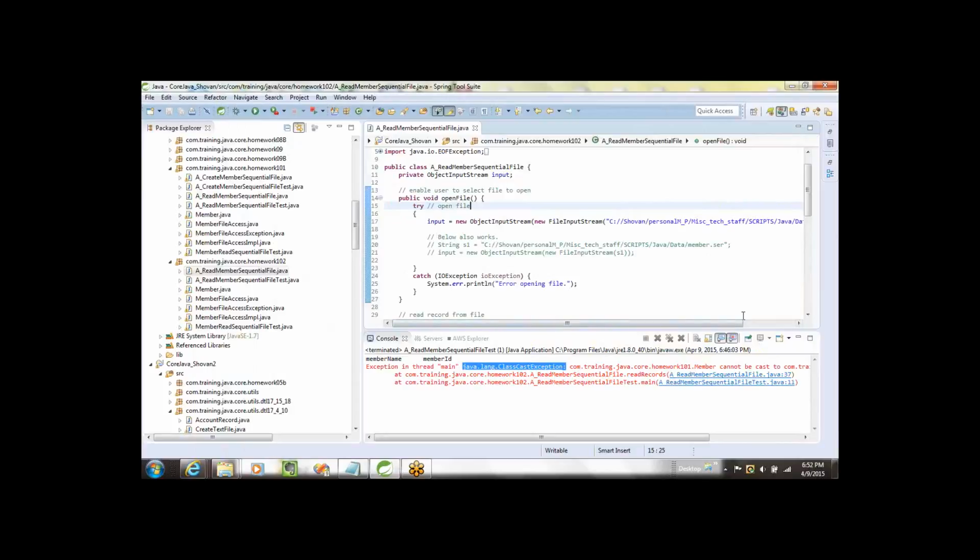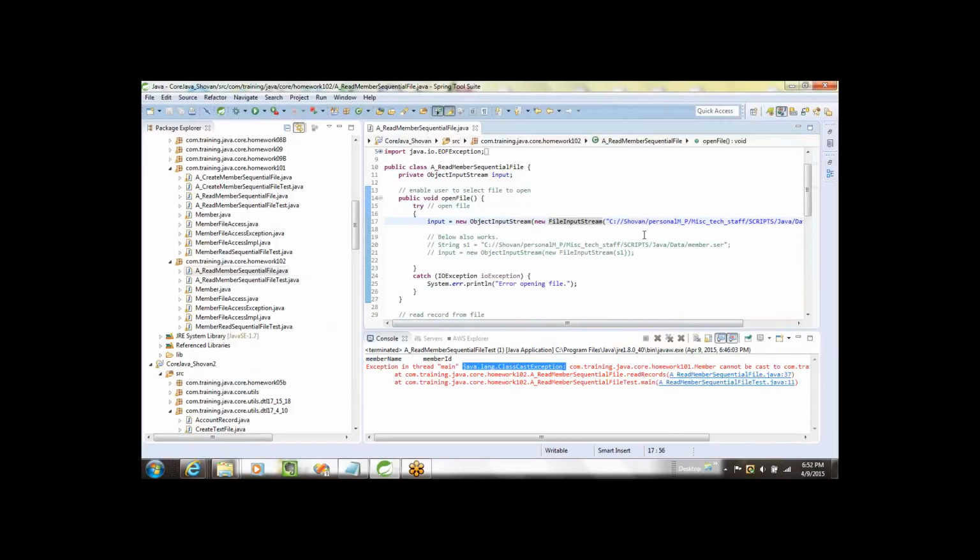Whatever object state you have in the JVM heap, you can write to a file. That is called serialization. So he serialized an object into a file, and now he is trying to read that data back into an object that lives in the heap.